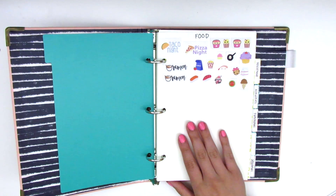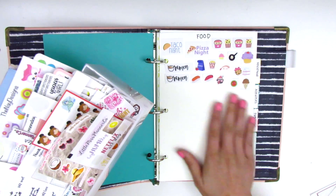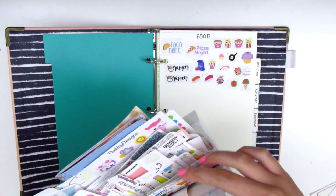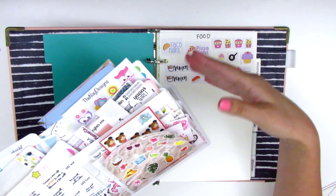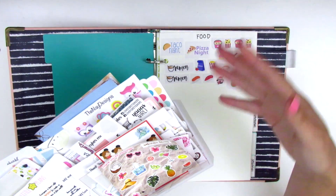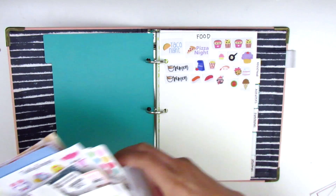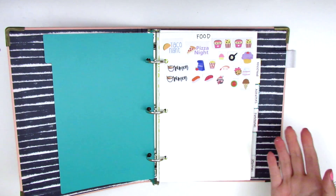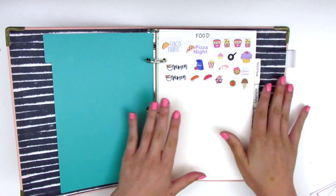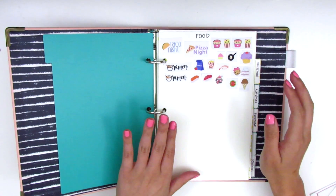So what I've been doing is cutting out my samplers into individual icons and putting them into these sections, because I am so tired of getting all these cool samplers and freebies and then never using the stickers — just being too lazy to go through the entire thing to find one specific sticker that I need. They end up not getting touched, and I feel like it's such a waste because they have so many great stickers that I could totally use.